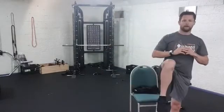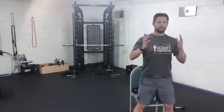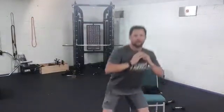Work on the balance, work on the leg strength. If you can't do that, you can come to a chair, come up and hold. Sit back down, hold, and hold. If you can't do that though, all you're going to do is just stand up and sit back down as best you can, right? So we're going to go for it. 3, 2, 1, and then the next superset of this is going to stay with traveling hooks, all right? So that's the theme for the first 3 exercises.